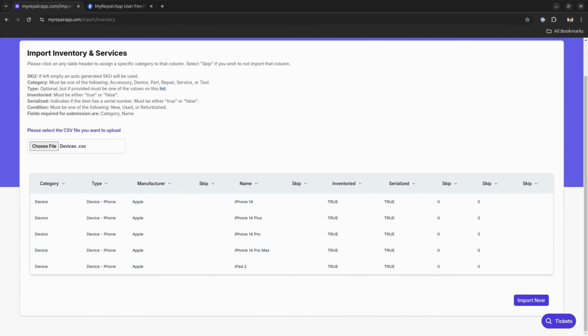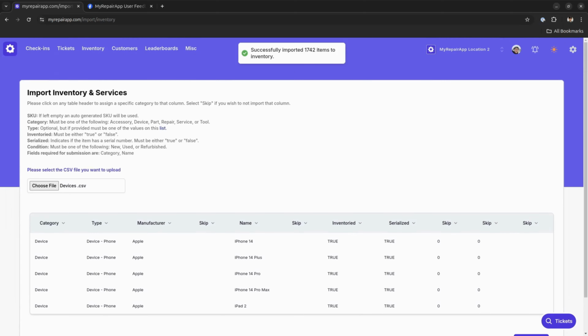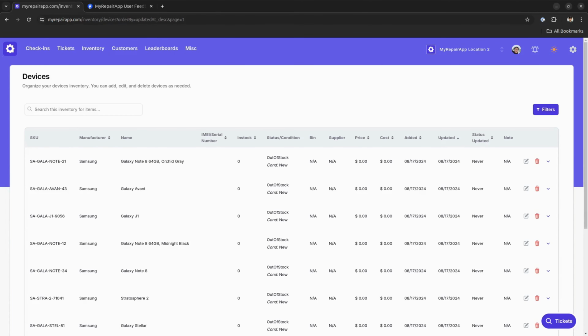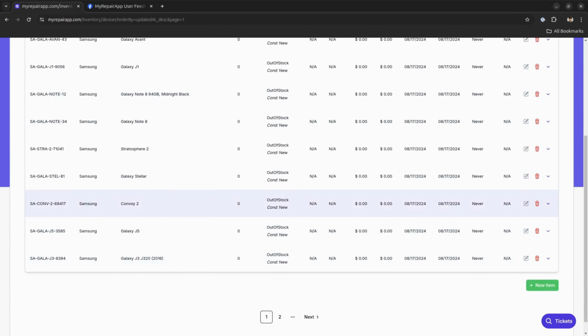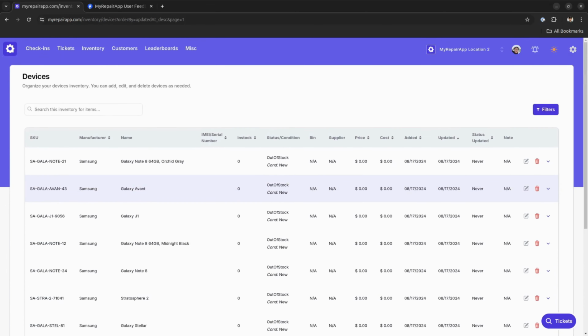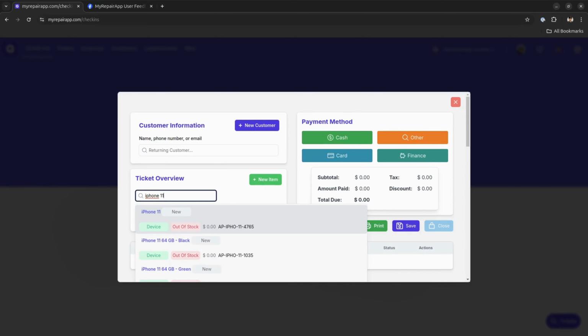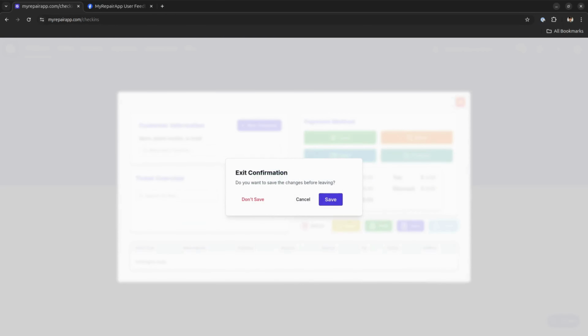You'll see a bunch of rules up here as well that tell you more about it. Once something is good to import, you'll see Import Now. So we'll import it. If you didn't select all the stuff, it'll just default it and you can change it in your inventory later. So great. If we go to our inventory, go to devices, awesome. You'll see a whole bunch of devices, out of stock because we never put them in. But if we go to a sale, say iPhone 11 or iPhone 14, you'll see we just got a bunch of them in stock from zero. This will be a lot easier than having to put in your own.